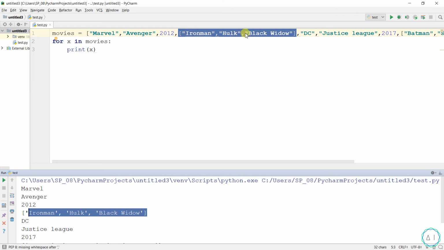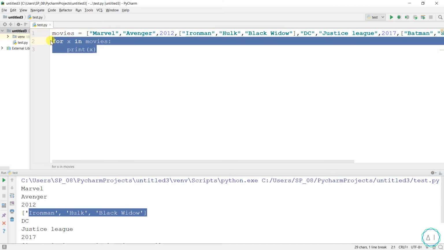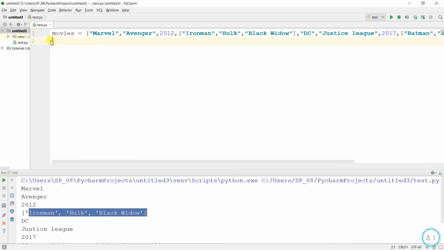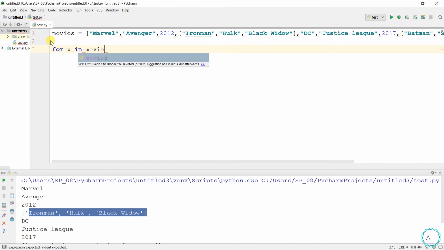But if we want to print every element in a new line, we can do that by using a for loop and an isinstance check, which I showed you previously. So let me show you. Let's take a for loop, for x in movies colon, if.